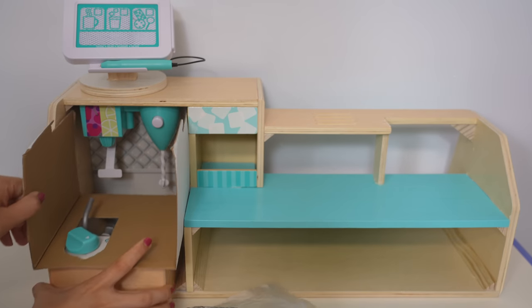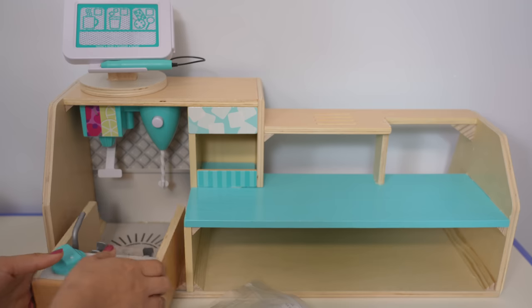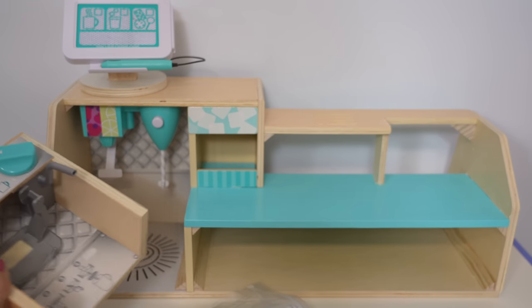In today's video, we're going to be setting up a coffee shop. We're going to play with the Melissa and Doug Cafe Barista. Okay, let's get everything ready so we can open up the coffee shop. We will be having customers come in very soon. So let's get everything set up.